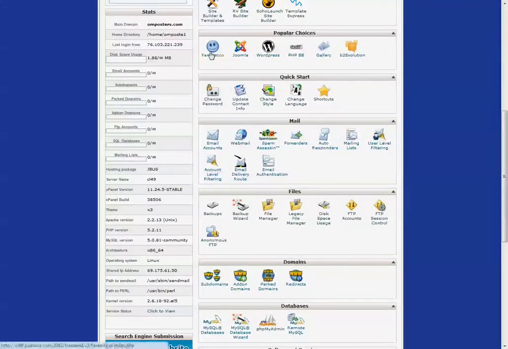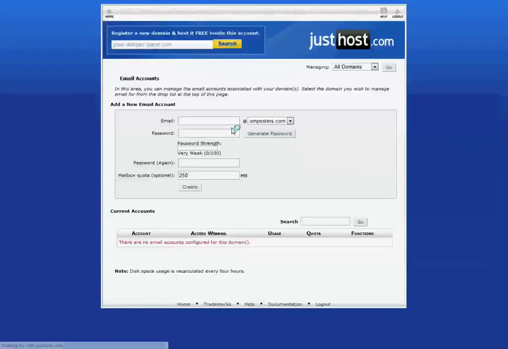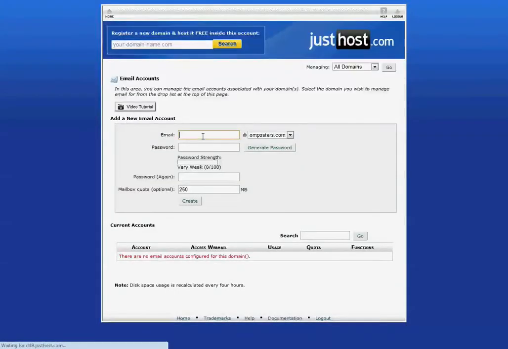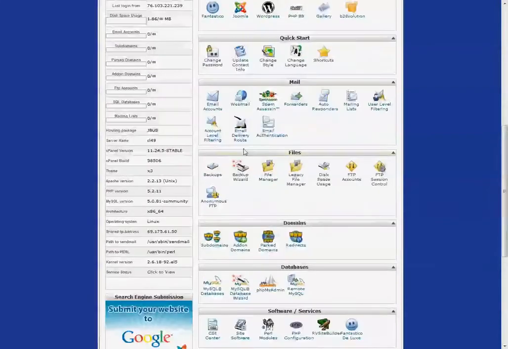Anyway, I was on Fantastico. Okay, email accounts. So you go to email accounts, and you can add a new email account. Just type whatever, like Barry at your domain name. You select a password, another password, and then you create it. When you create it, it'll give you a whole bunch of different options that you can select if you want to forward it to another email account and whatever. I would have forwarded it.